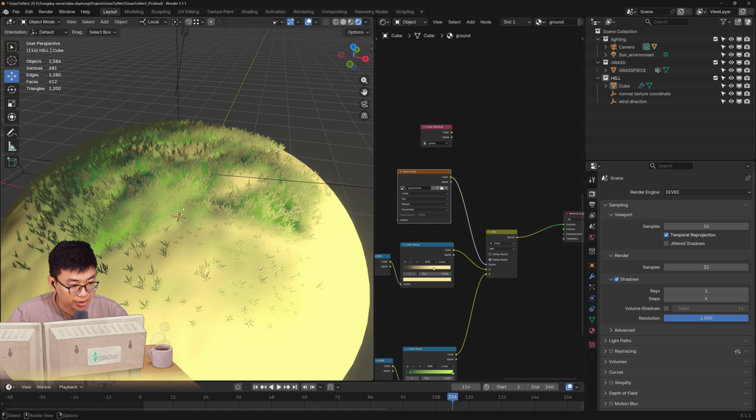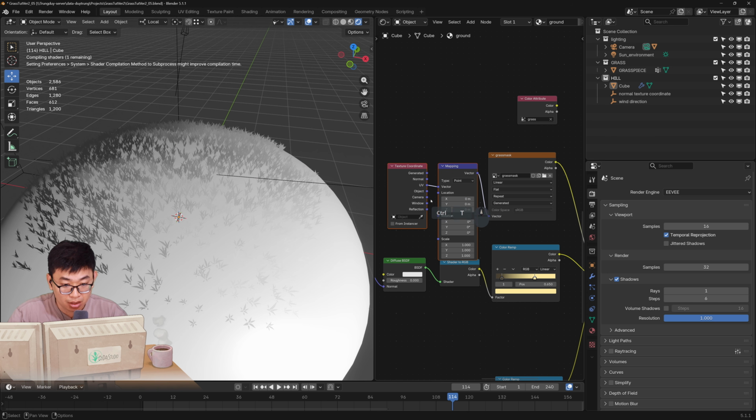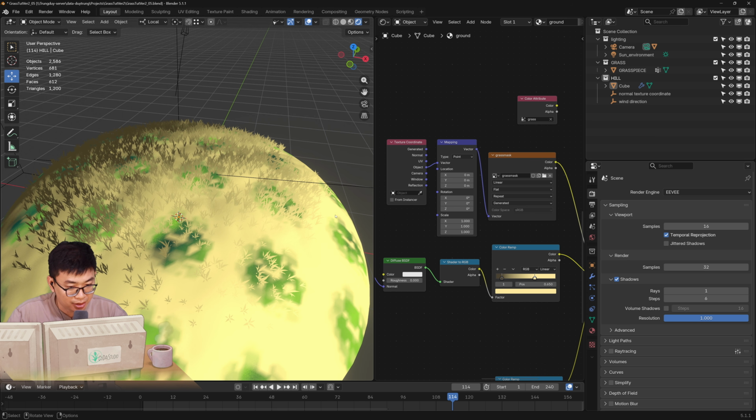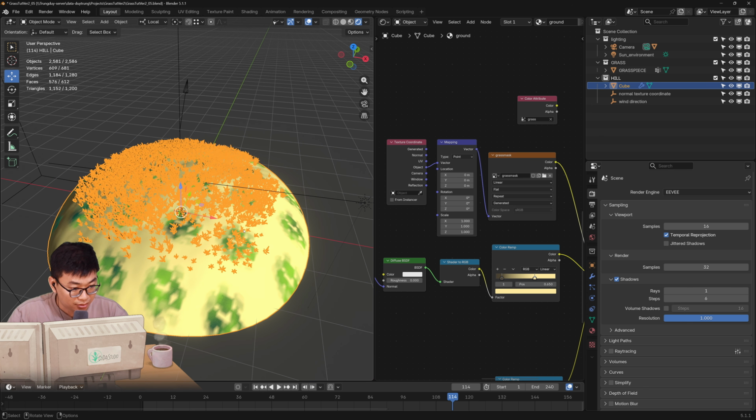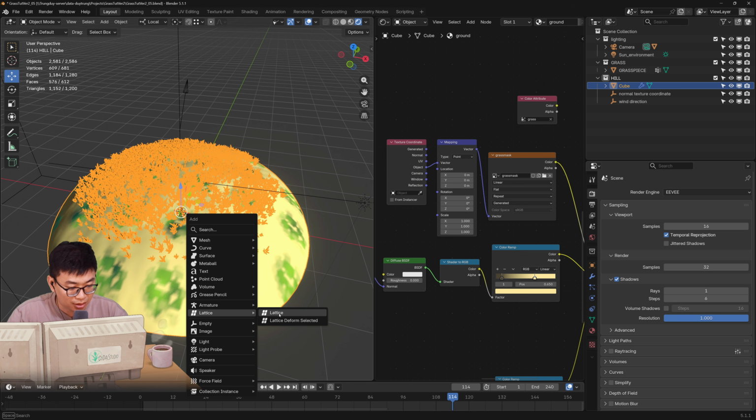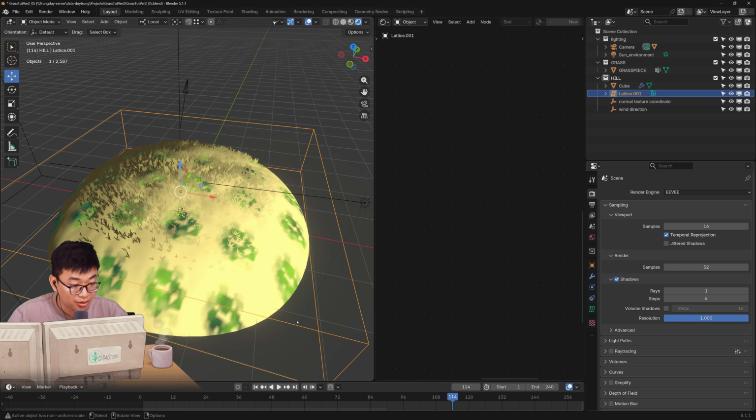Now we have to synchronize the coordinate between the grass and the ground. And the best way to do that is to switch to object mode. And we will need an object as a reference point to synchronize the grass and the ground. And I find that the best object for this is a lattice. So choose the ground and then hit Shift A and you choose lattice, deform selected, right?